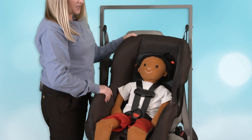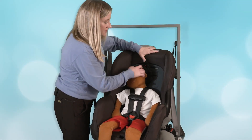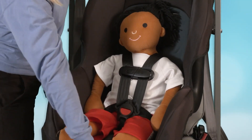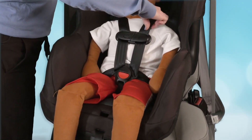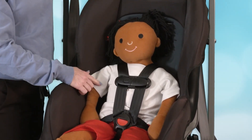For a rear-facing child, it's going to be very similar to what we see in the infant seat. We're picking the harness slot that's at or below their shoulder level. We've pulled the harness snug so there's no slack at the shoulder, and we've positioned the chest clip to be level with the child's armpits.